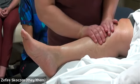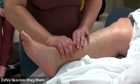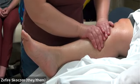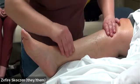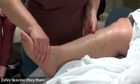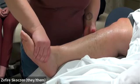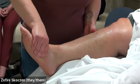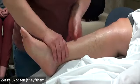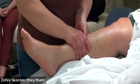You all know you don't work a cold muscle deep. Her zipper's foot is fussing about having to wait. That's why I keep coming down to that arch and tapping it.